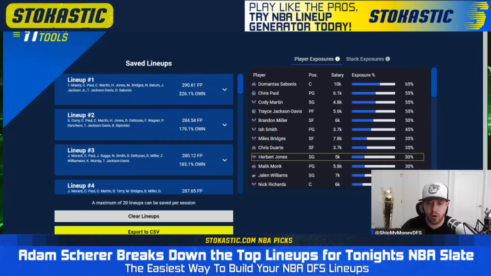We're getting to a 5K Herb Jones at 30%, $5,800 Malik Monk against his former team, 30% of the time as well, along with a 7K Jalen Williams against the Celtics. And then finally, we're rounding things out with 25% of Nick Richards, again, going back to the Hornets there in a risky spot, but a potentially really good spot against the Kings if they are able to keep this game close, as they are shorthanded. Terry Rozier is unlikely to play today, and we know that LaMelo Ball is out and Mark Williams not playing either. So there's the potential for a lot of goodness from the Hornets. You just have to deal with that blowout risk.